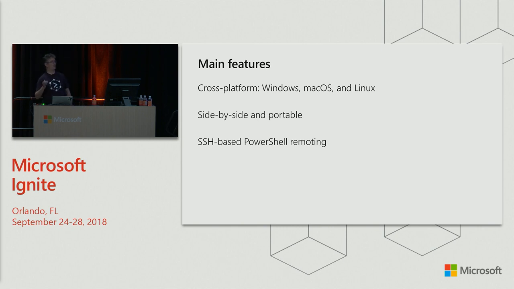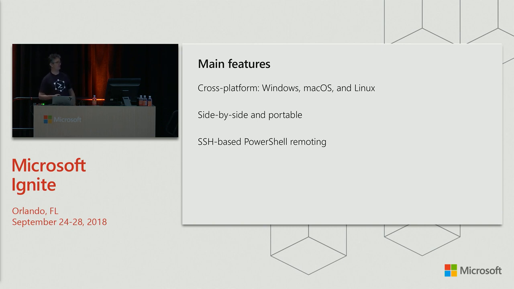So what are the main features of PowerShell Core? First, it's cross-platform. That's something that was really, really needed. It runs on Windows, on Mac, on Linux, a couple of different distributions. Really, really good coverage. Another thing is that it can run on Windows side by side with Windows PowerShell. If you install PowerShell Core on Windows, you will not in any way affect your Windows PowerShell installation. Be aware of that. You cannot ruin it. They're running side by side.